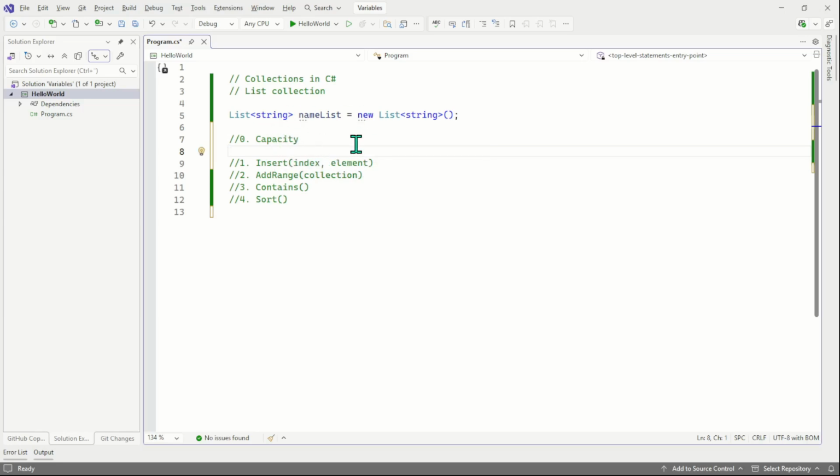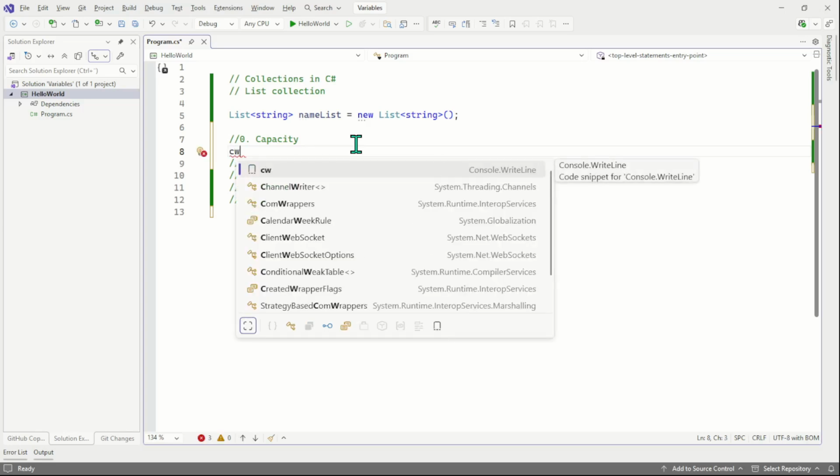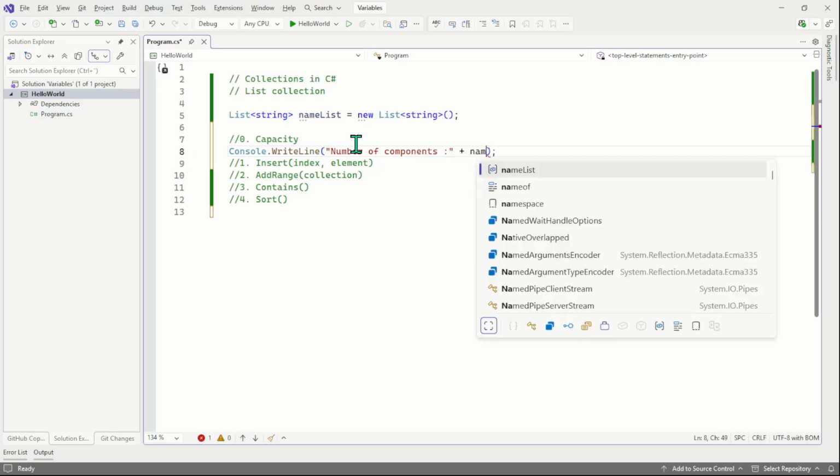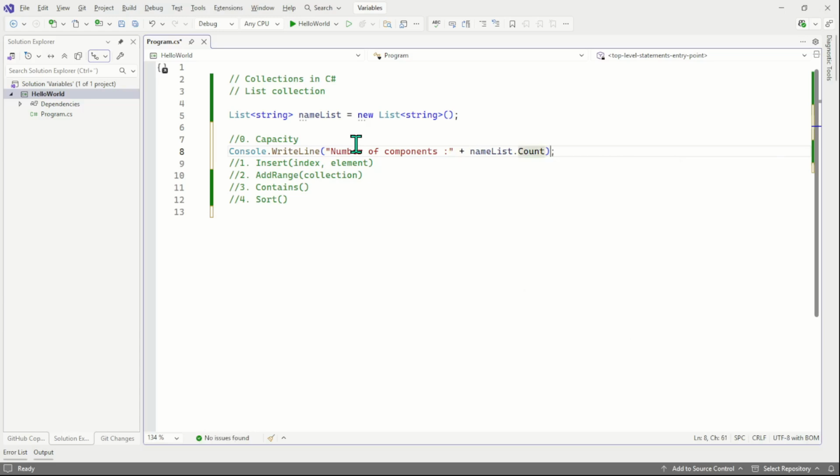Let's have some experiments. We are going to investigate the value of the capacity together with the count. In a console write line, we are going to print the value of the count. Count represents the number of components and the list is empty at this point. We can write here number of components, namelist.Count like this.